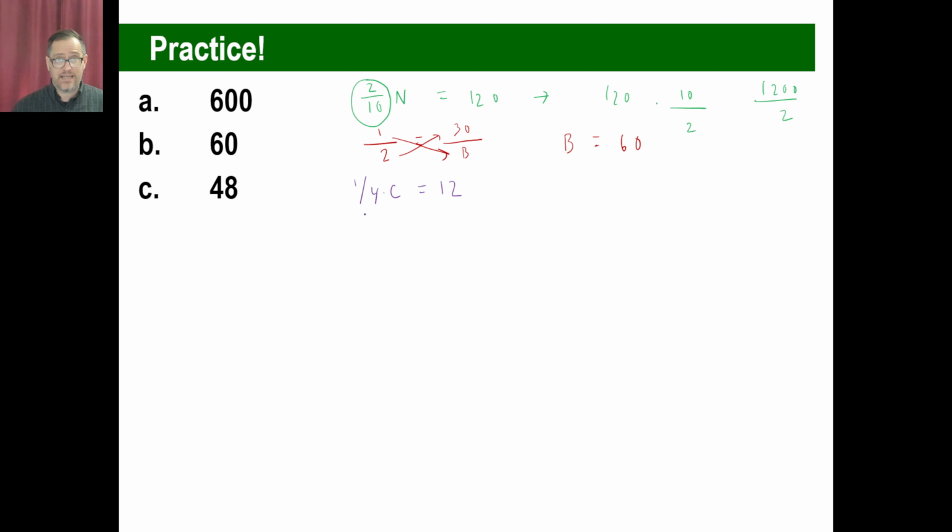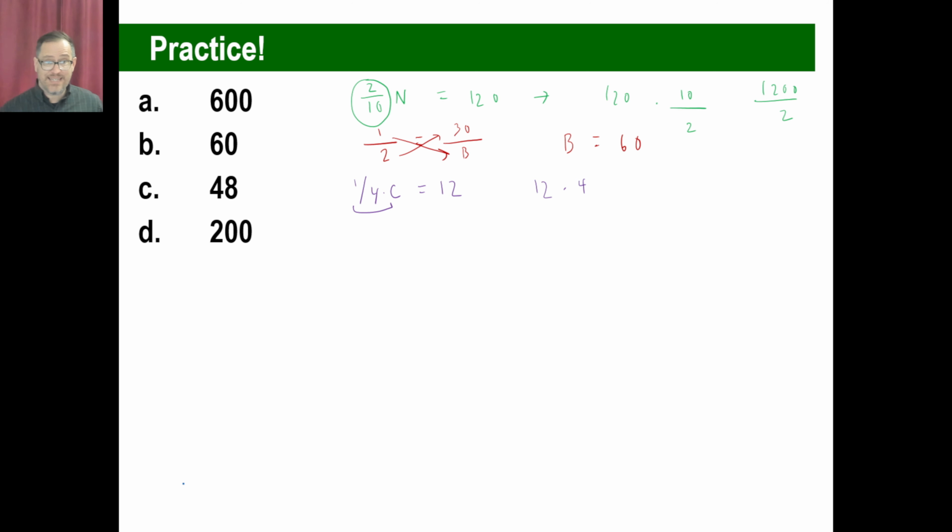There you go. Now we're going to have to divide by 1/4 on both sides. Now remember, you don't have to take all these extra steps. Just go 12 divided by 1/4 is the same thing as 12 times 4 over 1, which is 48. There we go. Okay. All right, pause it and now try D.